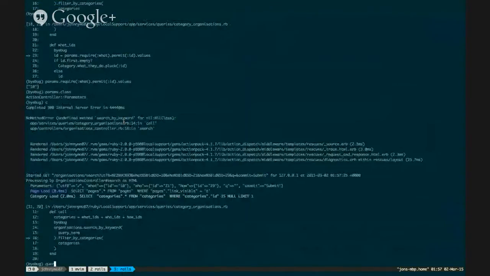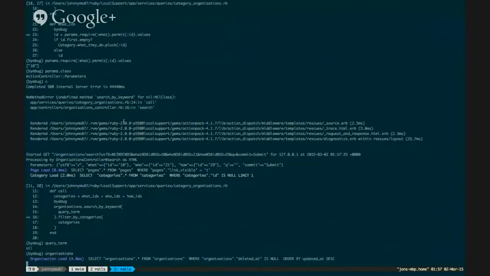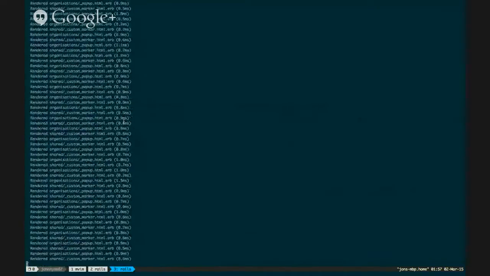We have a nil query term. I don't know if that's a problem. What is organizations? That's fine. If we do organizations search by keyword, and we pass a nil for the keyword, it doesn't look like it's having any trouble. Actually, it's not. So I don't know what that was all about.